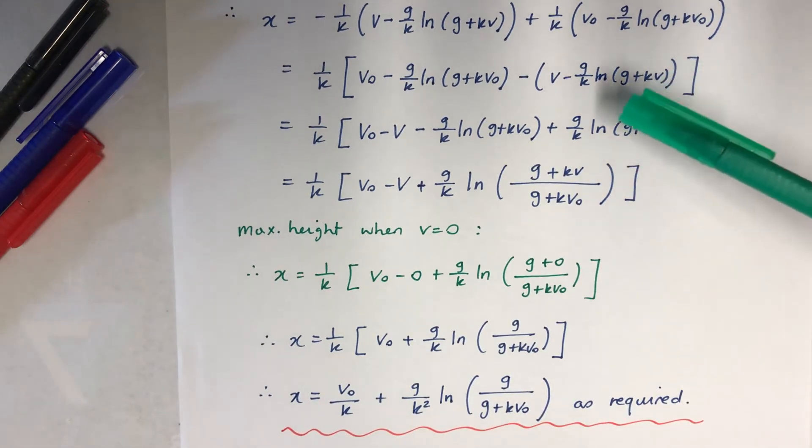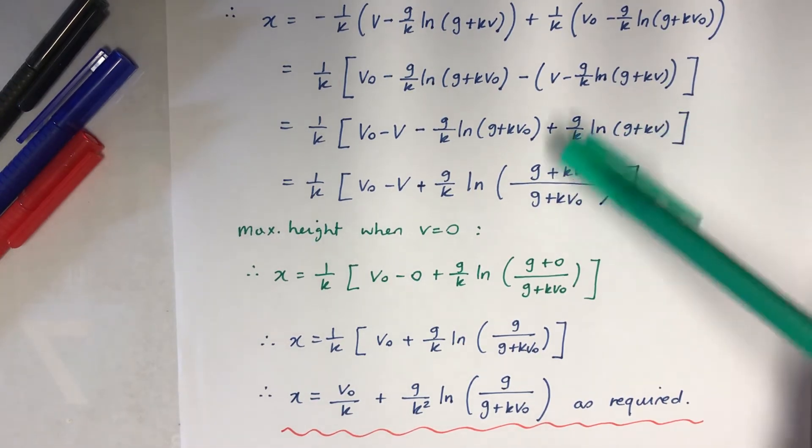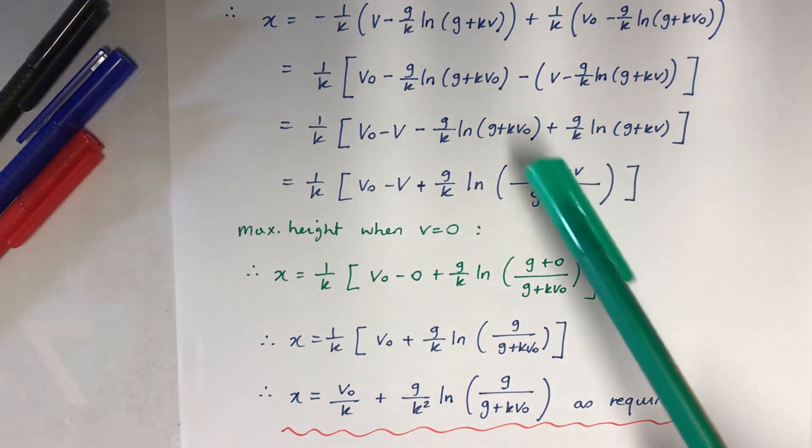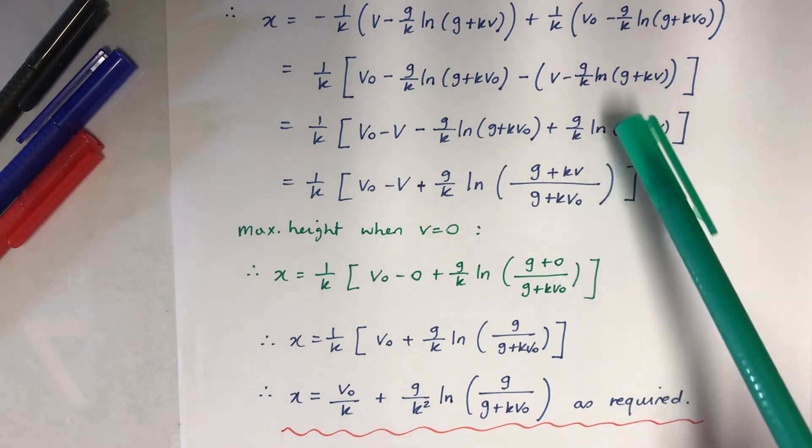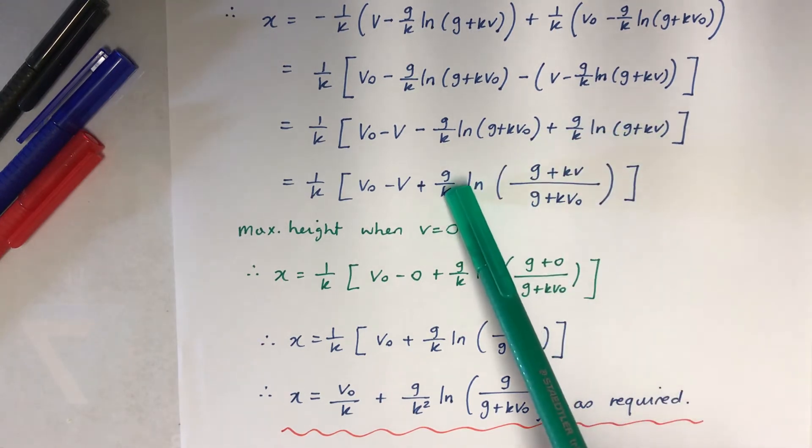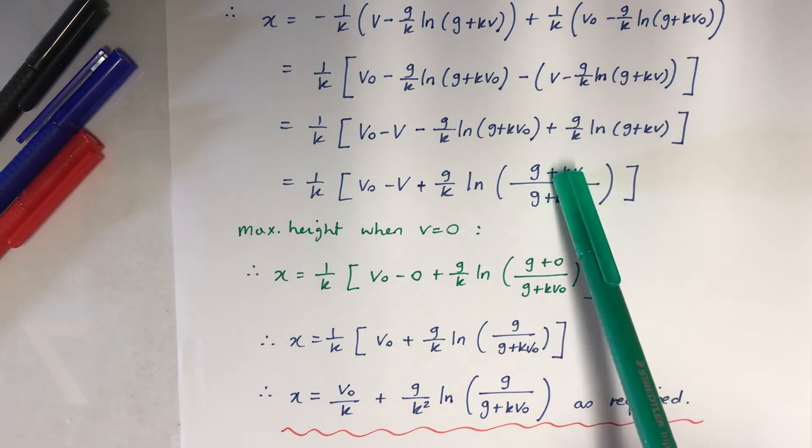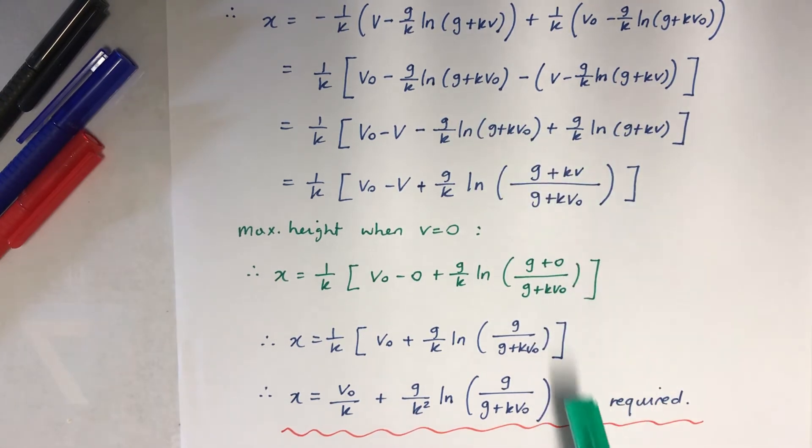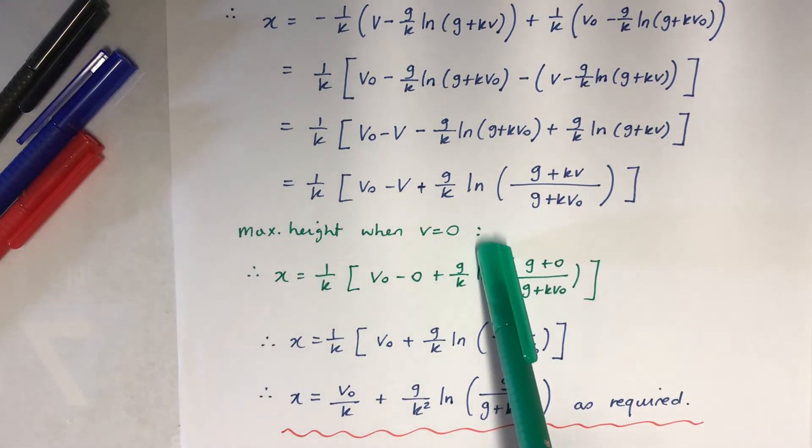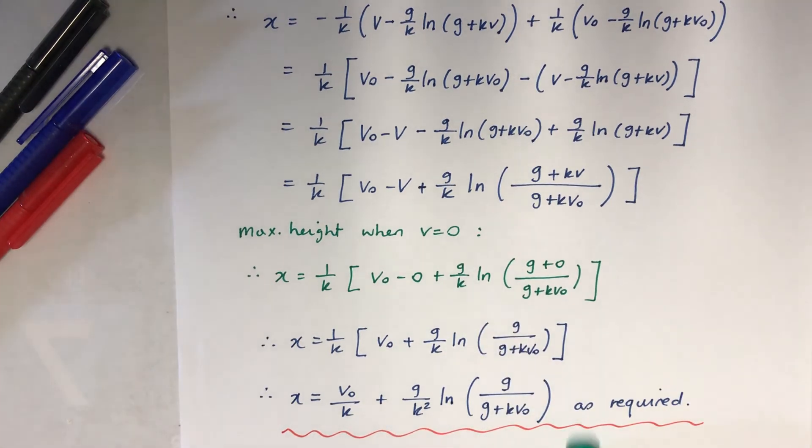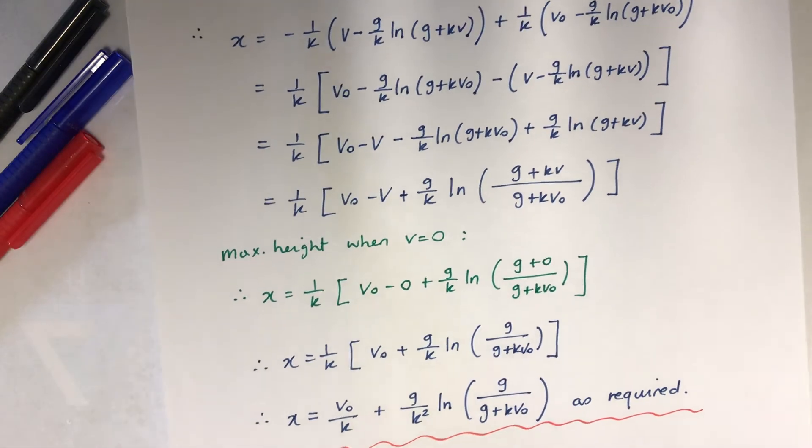And then for maximum height when V equals zero, we'll put the V equals zero. And what do we get? That's what we get. Now just be careful of this, you need to really be confident with LN because you probably noticed there's a lot of LN happening. So when it's negative, it's going to be a fraction most of times. So take the positive out, so that's going to be on your numerator, negative is a denominator. And then meet the condition for the question, which was V equals zero. So that was what we had to prove.